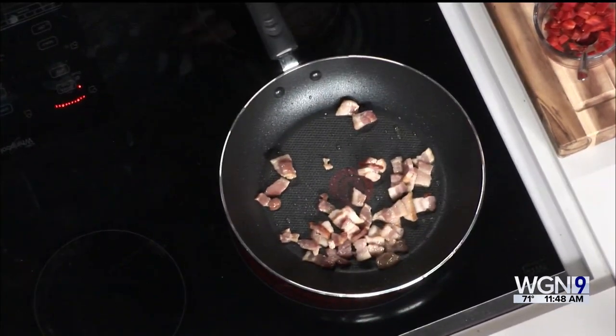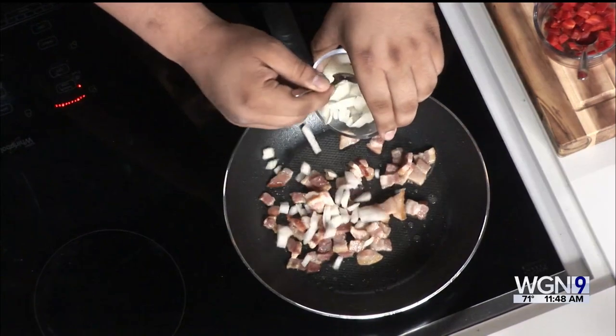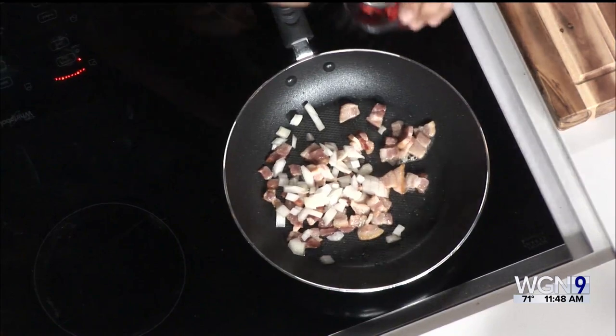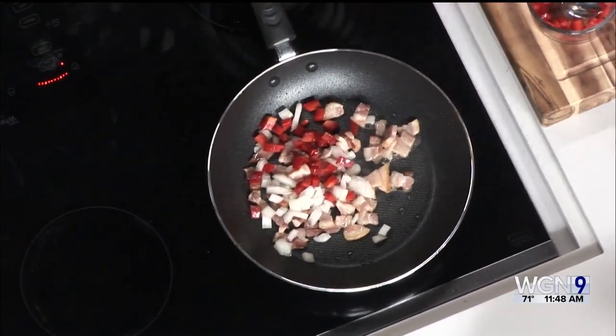We're cooking at medium-high heat. We've got a little bit of precooked bacon, so whatever bacon you have left over from any other recipes will work. Then we're going to go in with a little bit of onion and red bell pepper at the same time, just to get the flavors going. As for bacon doneness — about an eight out of ten, a little pliable but definitely a little crisp. Not burnt. Once everything gets nice and soft and incorporated together, we'll move on.